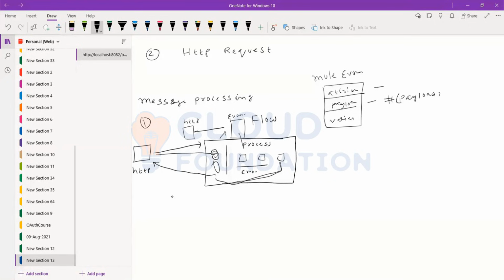Once again it transforms it to a form the client understands, the HTTP response, and then sends the response back to Postman or whatever component. When it sends back to the source, what is that format?